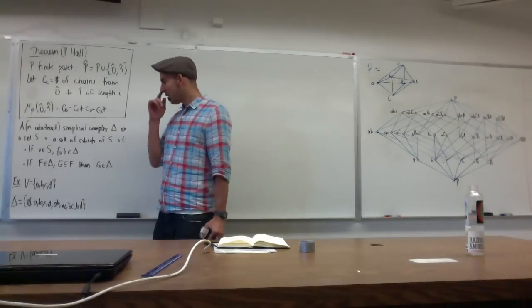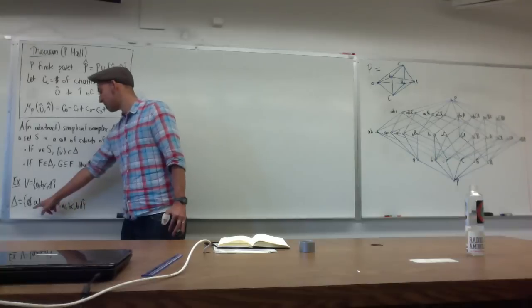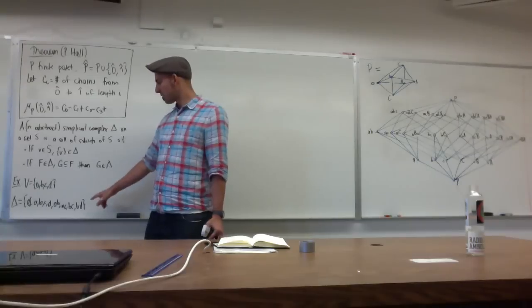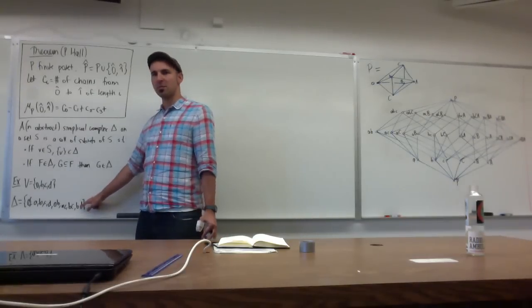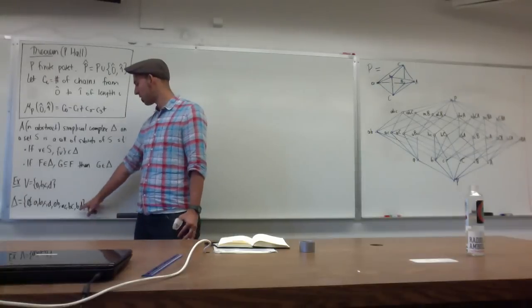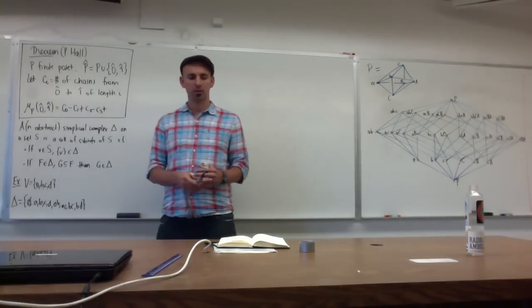The first thing you should check is that every one of these things is in your simplicial complex, and that's true. And the other thing is that whenever you take something in the simplicial complex and you look at subsets of it, it's also in the simplicial complex. So if BD is in the simplicial complex, then its subsets are also part of the list.